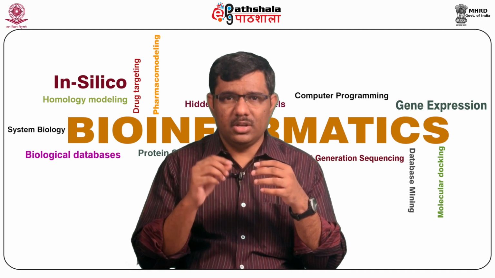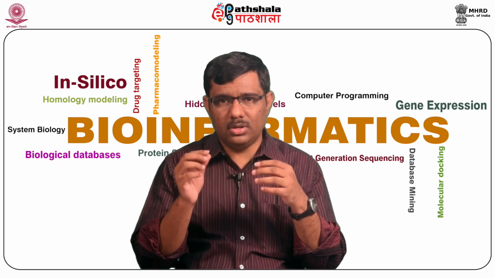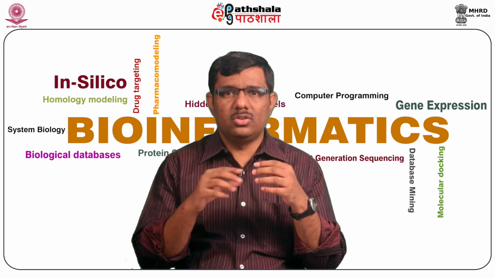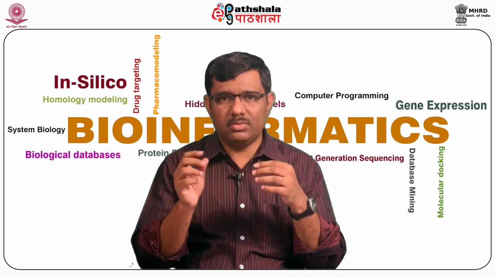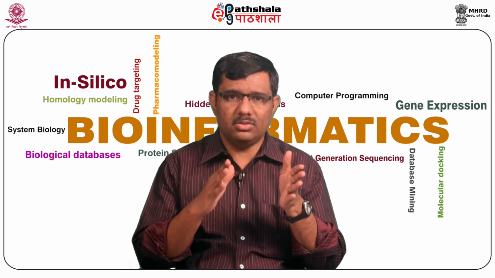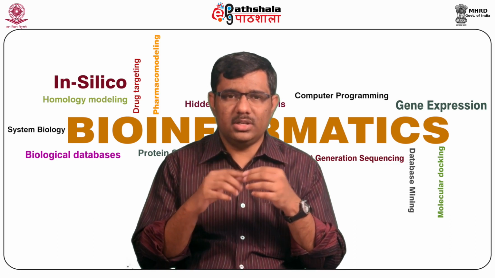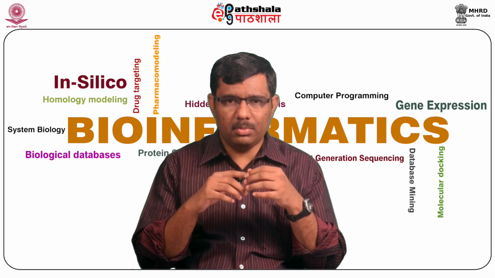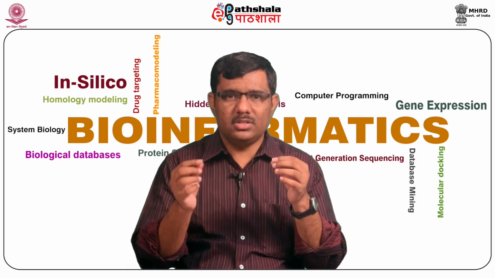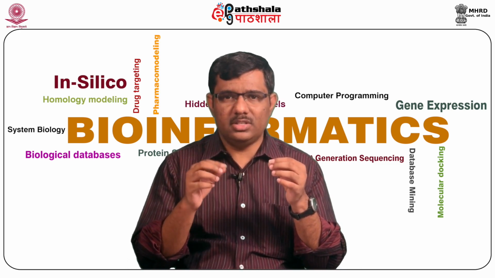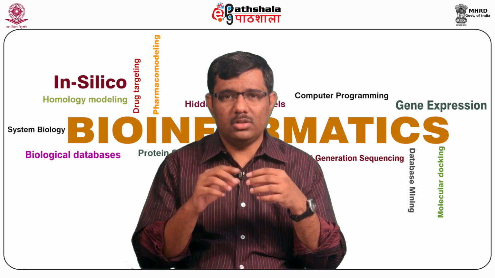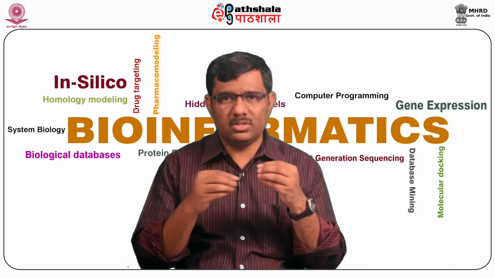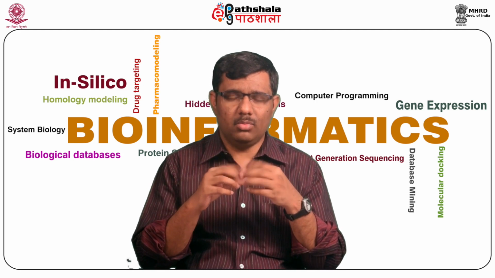Then registry error. Instead of an alanine position he has put another amino acid, cysteine. So there is a wrong trace where the trace of the protein is not matching with the sequence order. Then there are partial errors, where you have incorrectly built loops, the loop has not been built properly, or wrong amino acids. Instead of glycine, arginine has been modeled. So this information creates errors in the predicted models.